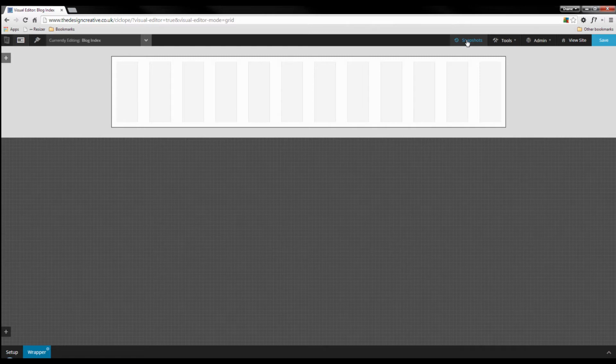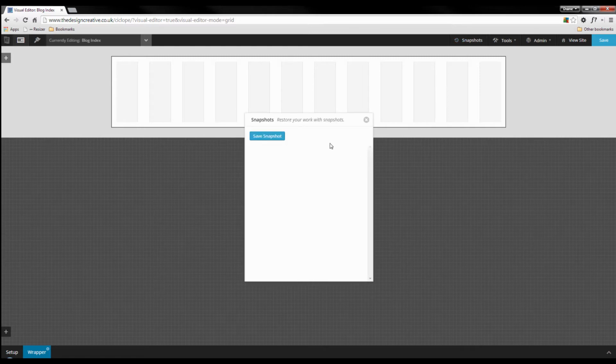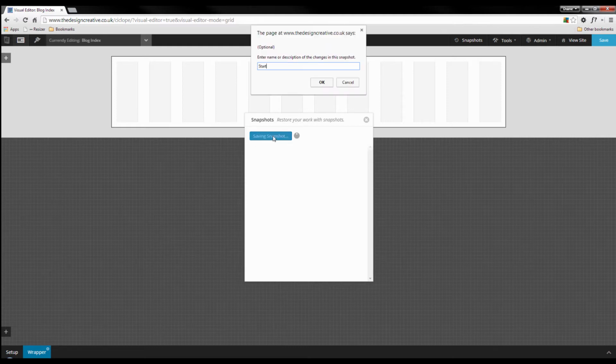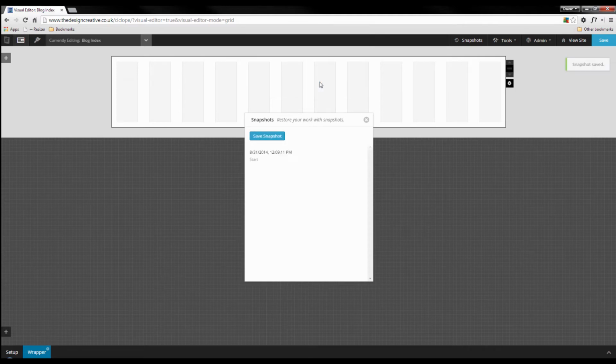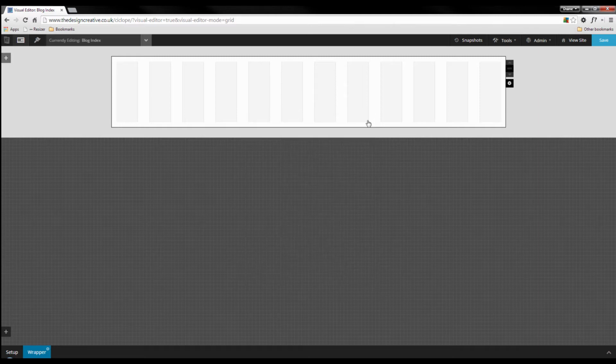Okay, so next in our menu is snapshots, and this snapshots is basically like a version control, so we can save snapshots, delete snapshots, rename snapshots, and snapshots are just little reminders of the stuff that we've already done. So I'm going to make my own snapshot here, and I'm going to call it this. Let's press save. And now if I ever want to roll back to where I was, I can literally just press this button on the right hand side. That allows me to roll back to this current layout.